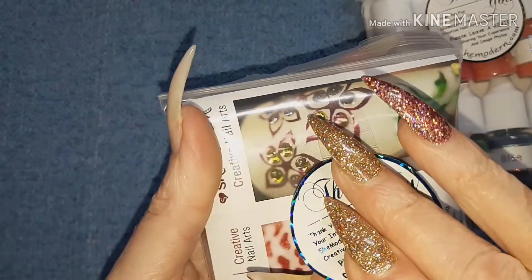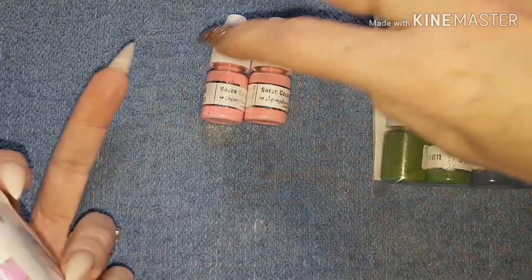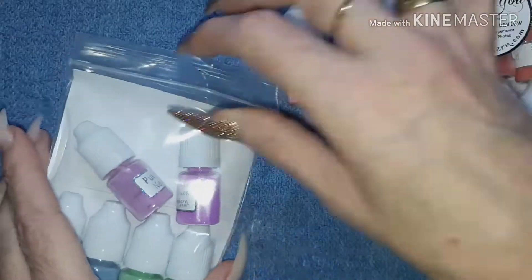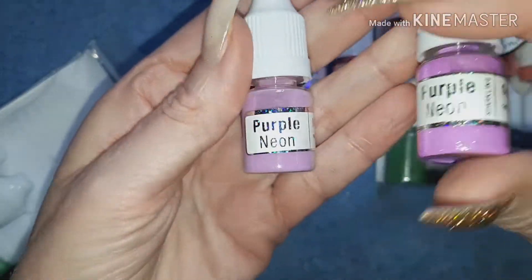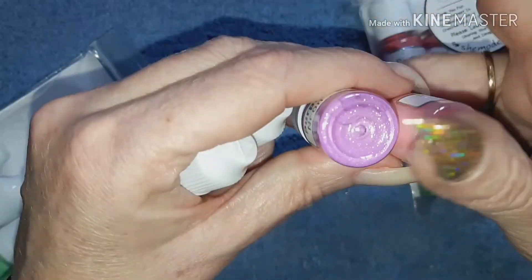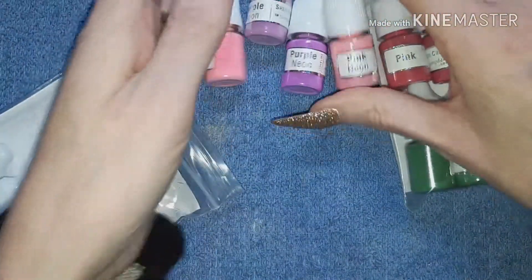That was a bit of tape, so we're going to tape that side. Inside here we have neon pink — and yes, neon pink. Both sheer color, so it's a bit weird because that one does look a bit brighter than that one, but they both say pink neon. Again with purple: purple neon and purple neon. I can see — the lighter of the shades has glitter on it.